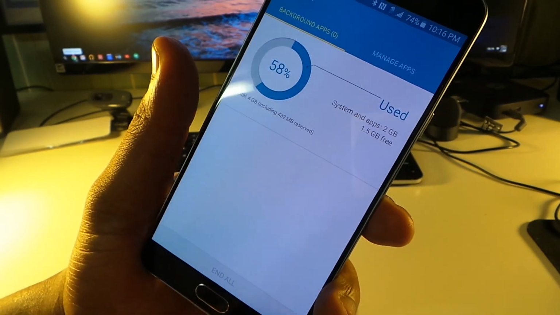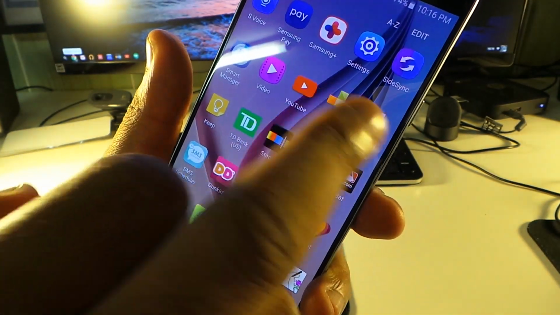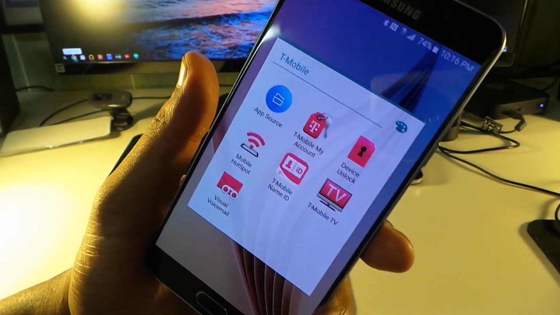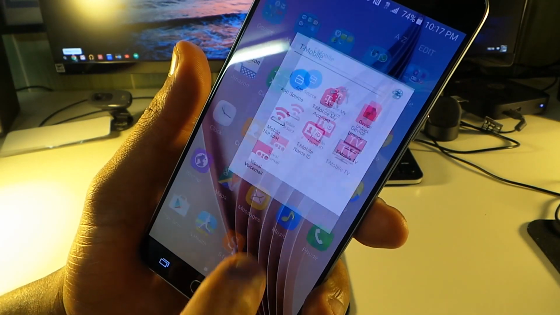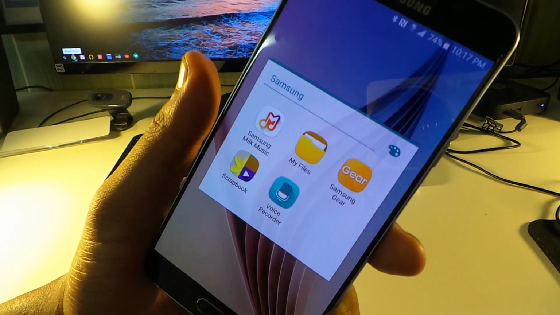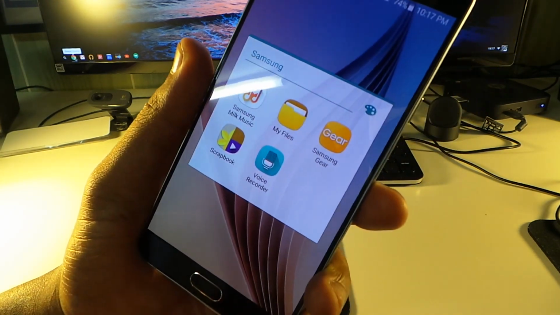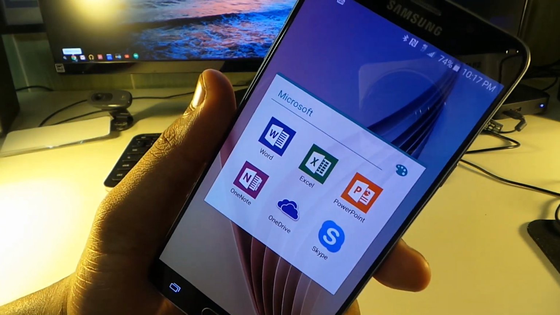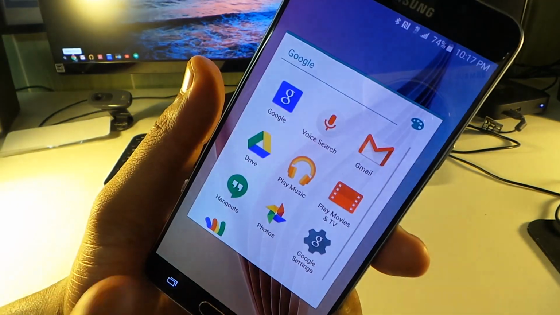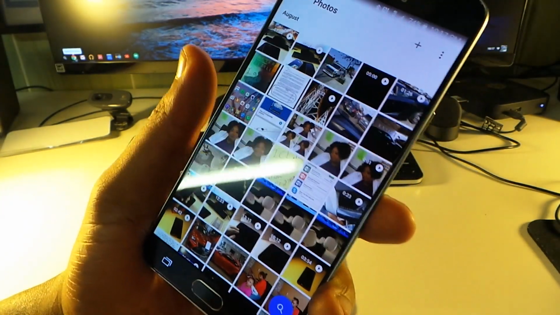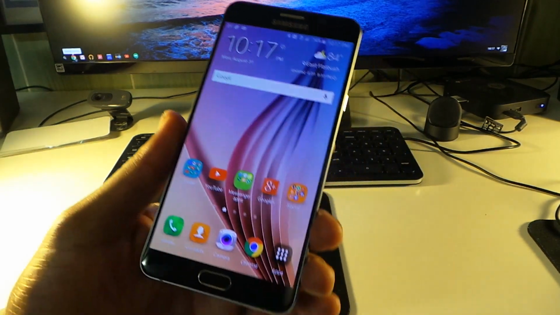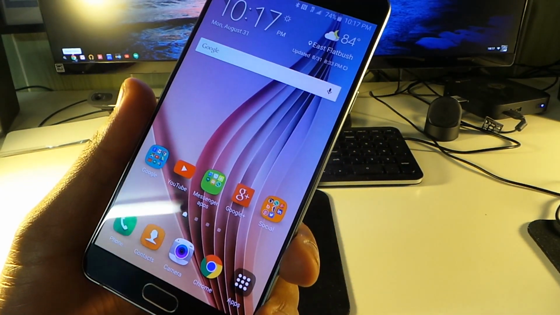For instance, should I start getting rid of the T-Mobile apps? Maybe that's taking up the RAM. Or maybe I should get rid of these particular Samsung apps that I don't use. Or maybe it's the Microsoft apps that I'm not using either. And of course, I got my Google apps, which I do use. So, what do I do? Everybody worrying about Pengate, I think you should be worrying about the RAM issue.